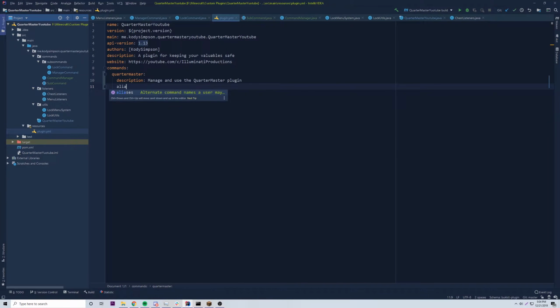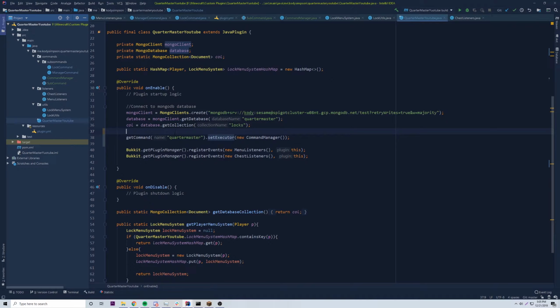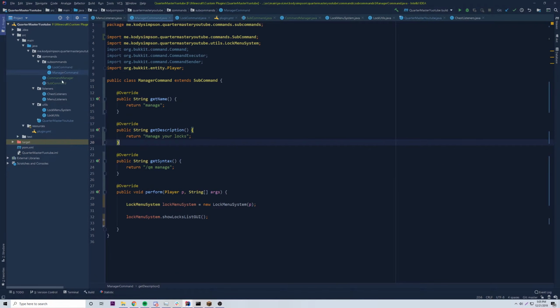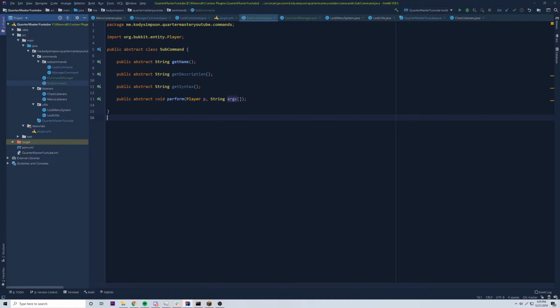So to make an alias, you just do aliases, and then it basically just needs an array. So we could make an array here, and we only want one thing, so we're just going to put qm by itself, just like that. And that's going to establish the alias for us, okay? So that should set all of that up for us. We got the command manager here with our subcommands, and we registered it, so that should be it.